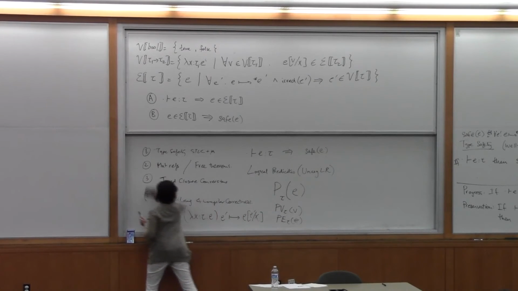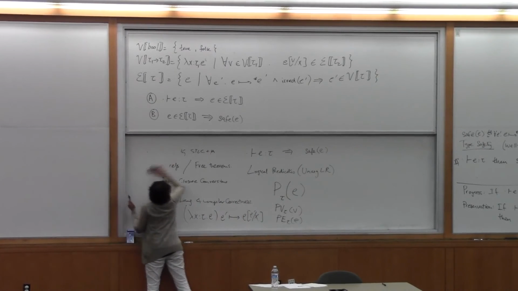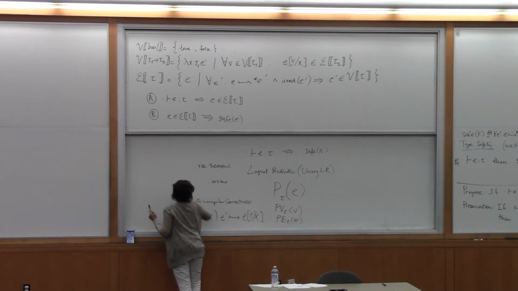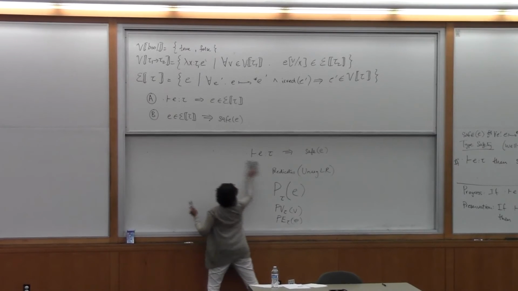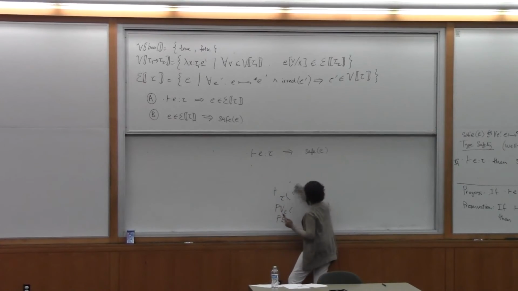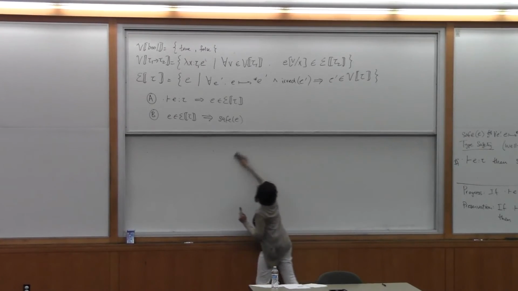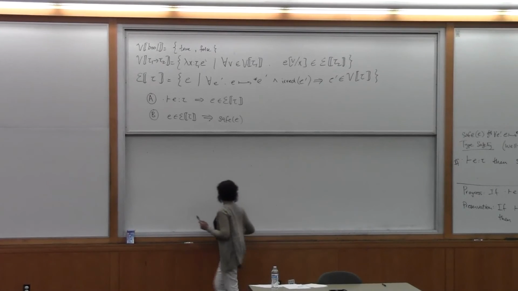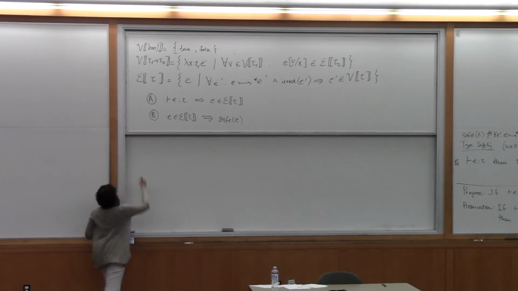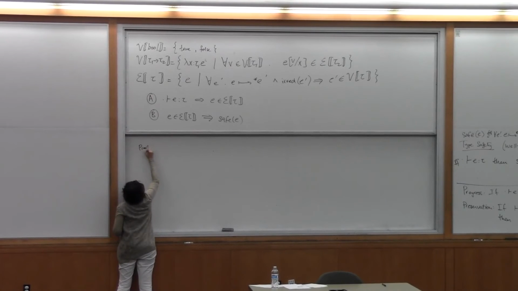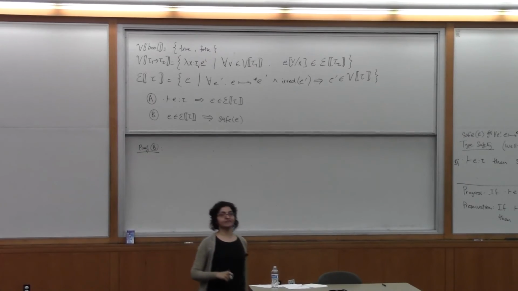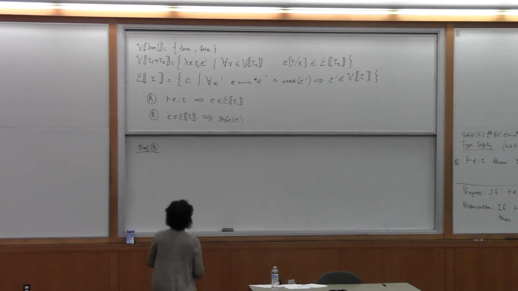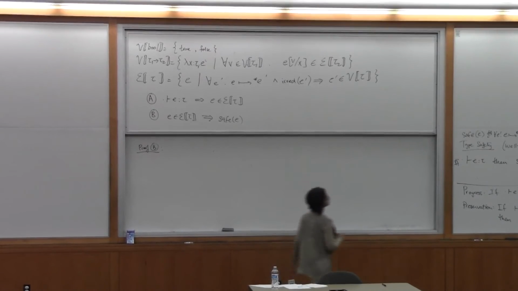The logical relation is up there, right? How does being in that logical relation imply safety? Suppose I have an E. It belongs to the E relation of type tau. Definition's up there for you. We have to prove safe E, okay? So what do we have to do in order to prove safe E?